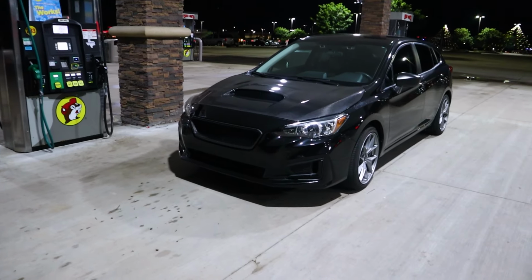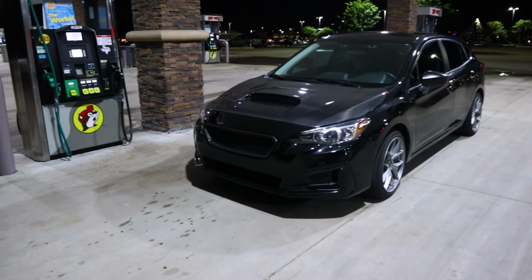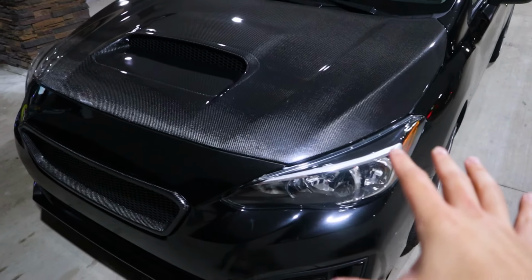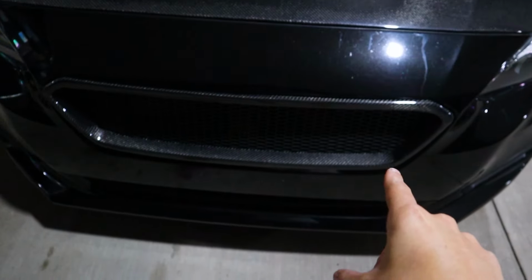Here is the car fully assembled, guys. She's looking absolutely gorgeous with the new carbon fiber grille. So you can see the really nice weave both on the hood and on the grille.